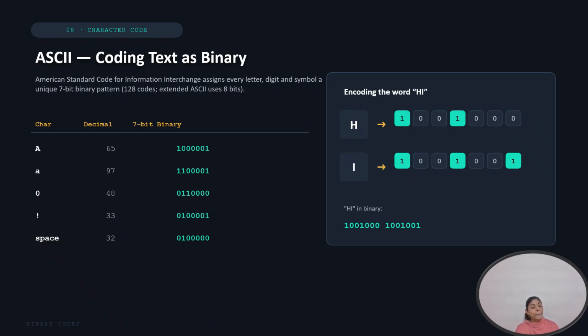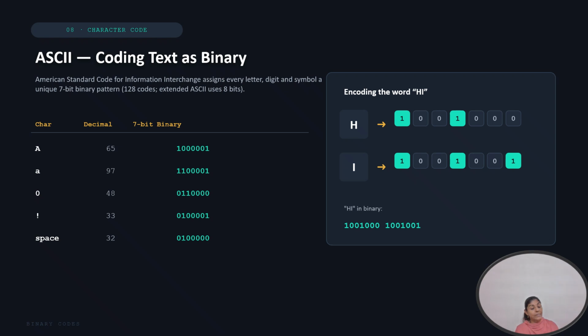See, uppercase A. What is the uppercase A? The decimal 65. You already know how to make that: 2 power 0, 2 power 1, 2 power 2, 2 power 3, 2 power 4, 2 power 5 and 2 power 6. So what is 2 power 5? 32. 2 power 6? 64. So 64 plus 1, 65. That's why the other values have weight 0. Only these two values have weight 1.